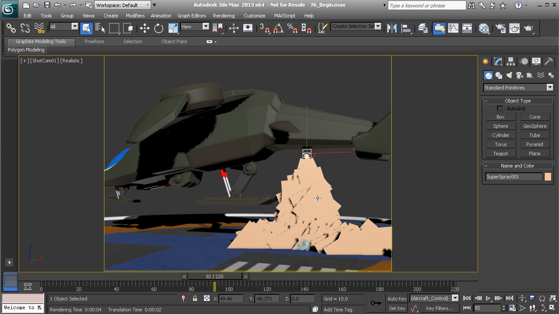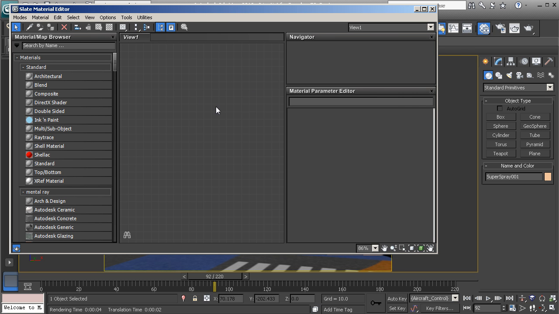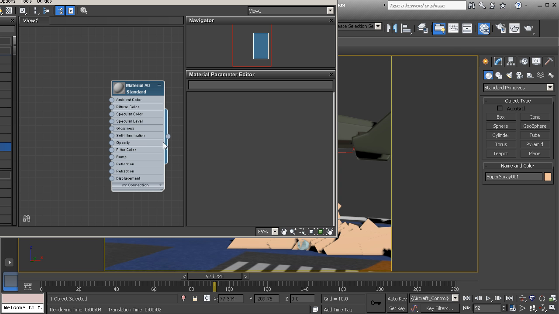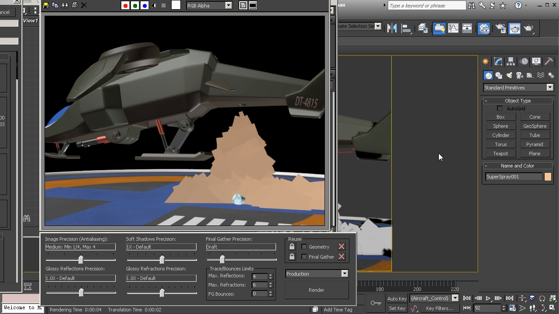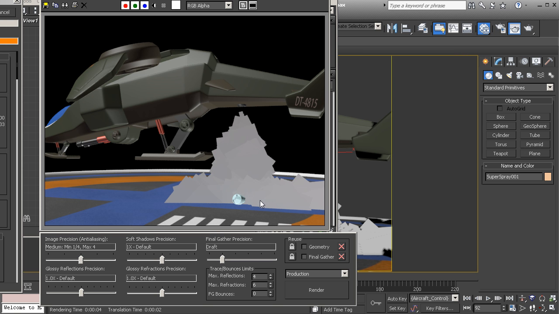We're going to do this through the material editor. So I'm going to tap the M key on my keyboard to bring up my Slate material editor. So let's start by coming in and we'll just give these particles a material. So in my case, I'll start with the standard material. We'll just come down here, click, and drop this into my scene. Move this over to the side so we can see this a little bit easier. I can just take my material, drag, and drop that directly onto my particles. So now the next time I render, we should see these particles inherit this sort of a gray color.